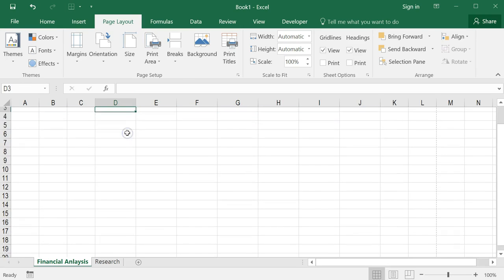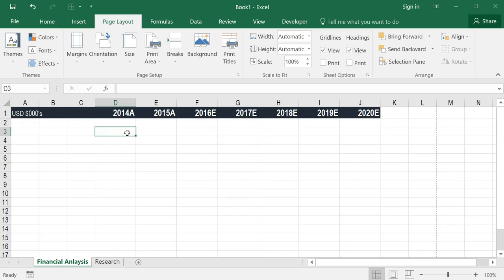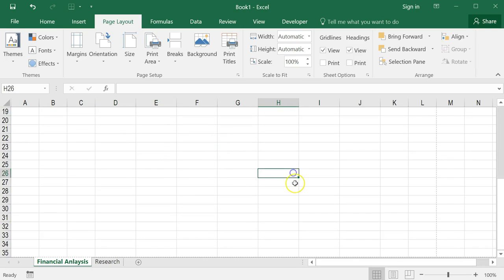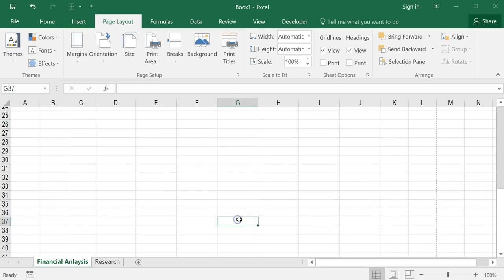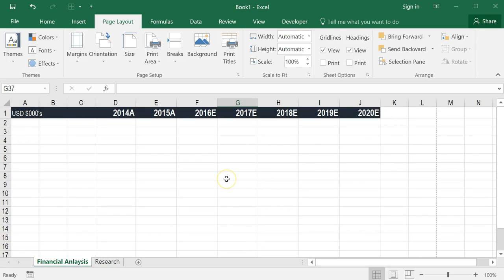But you'll notice now, if I start to scroll down, I quickly can't tell what year it is that I'm referencing if I'm in a cell down here. This can become quite challenging when a model gets big, as you always want to know what year you're referencing. So what I recommend doing is putting your cursor at the leftmost cell in row 2. And what we're going to do here is freeze panes.